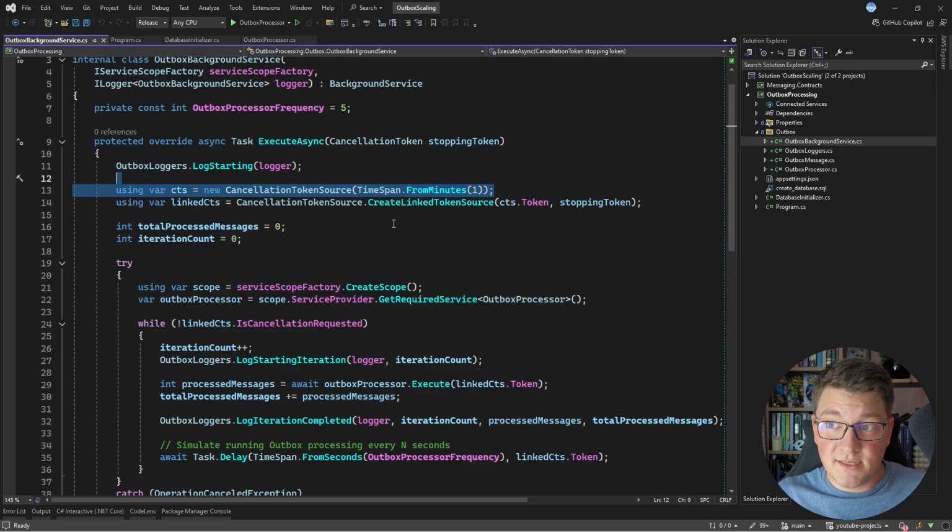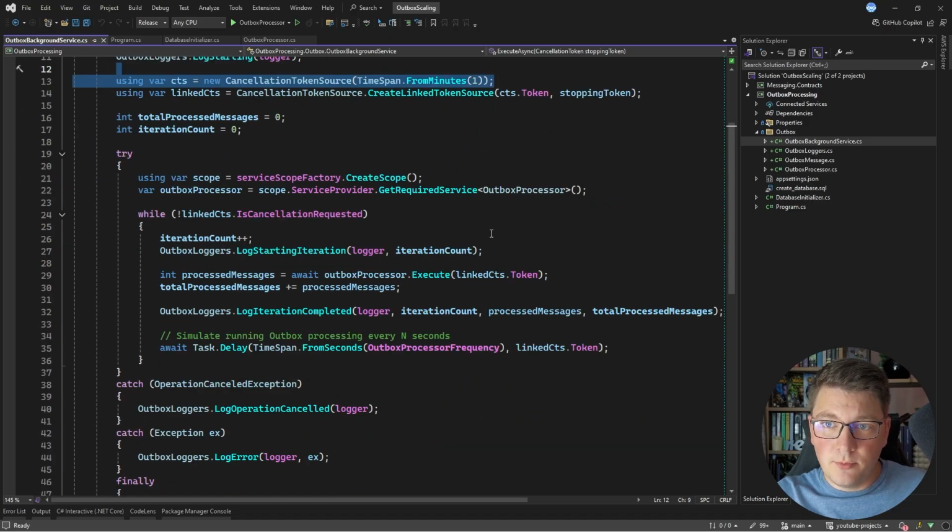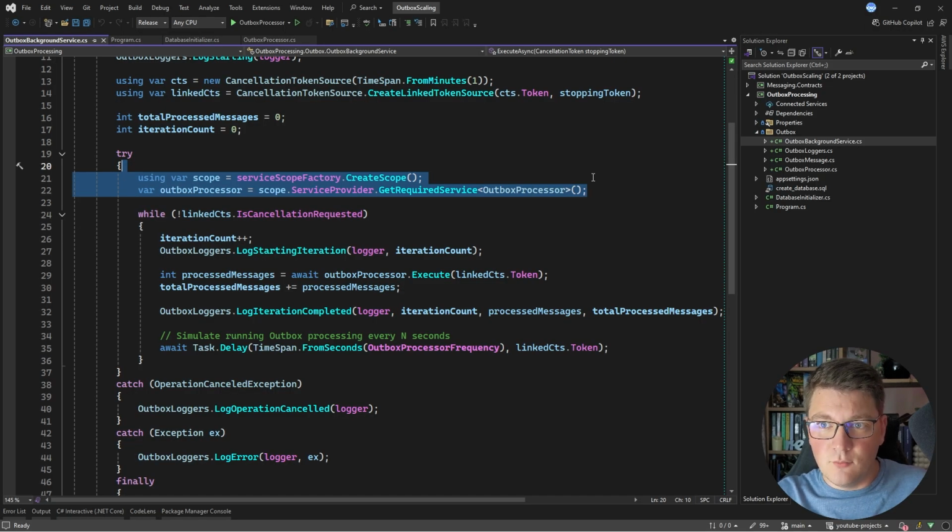So we are going to first establish the baseline for our implementation, and then we're going to see how we can optimize this to scale the Outbox processor. Inside of the while loop, I'm going to count how many iterations I did. I have some logging delegates for performant logging because I don't want this to impact our performance too much. And essentially, I'm just going to create a scope, and inside of the scope resolve the Outbox processor. I'm going to do this just once, although we could do it inside of each iteration of the while loop, because this is going to be slightly more performant.